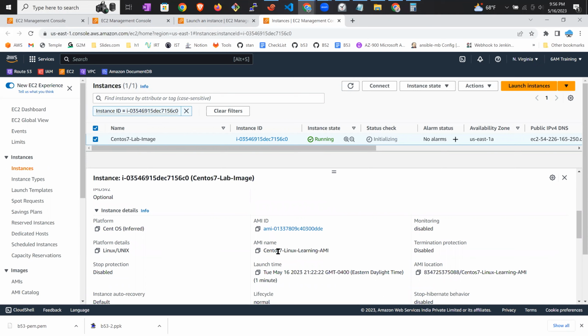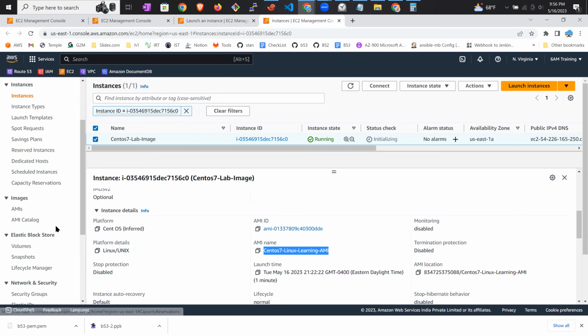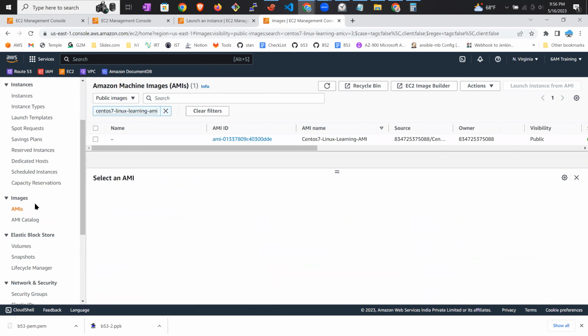So I stopped it and created one more server with the CentOS 7 Linux Learning AMI. If you want to track all the AMIs available in your project, in the same EC2 pane, if you click this, you can see the list of AMIs available in your project. We haven't covered this, so if you don't understand, that's fine.